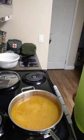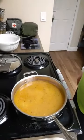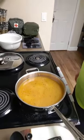Hopefully I can get you guys in the shot. Oh, that's the wrong way, Skip. Alright, so that's what we got so far. Looking good, smelling good. Oh, wrong way. I'm over here. Alright.